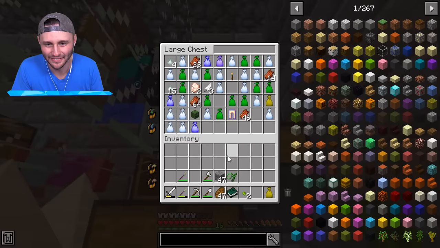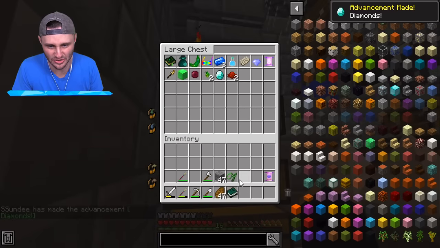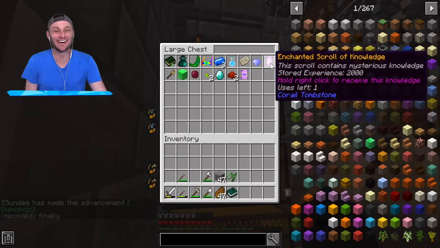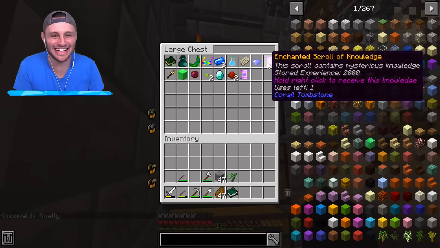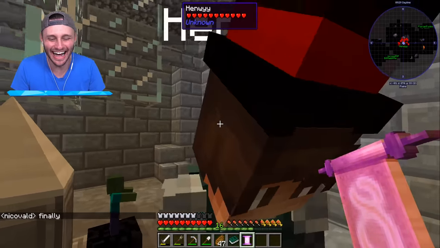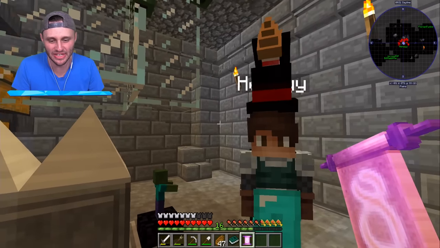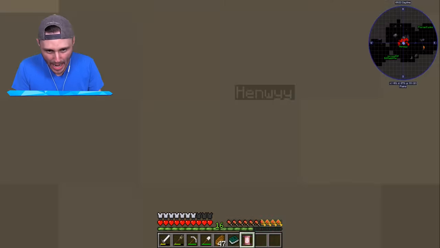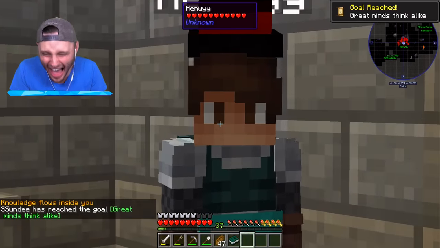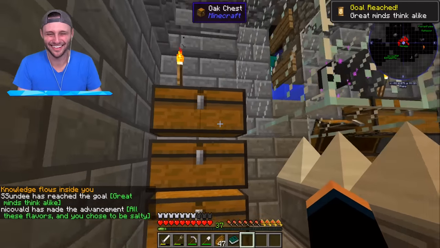Oh my goodness. Okay, I got a diamond dragon's blood and enchanted scroll of true sight. Dude, you remember how we were just talking about experience? I just got an enchanted scroll of knowledge. I'm currently at 16 levels. I'm going to use this. I'm at level 37. Wait, do we have any more of those?